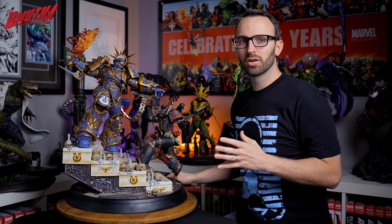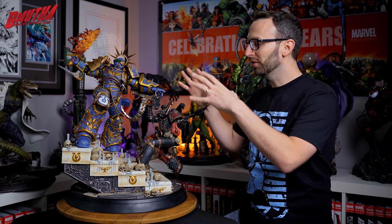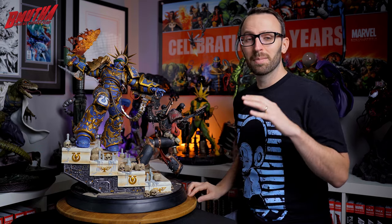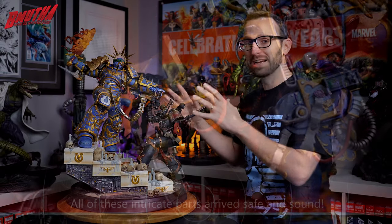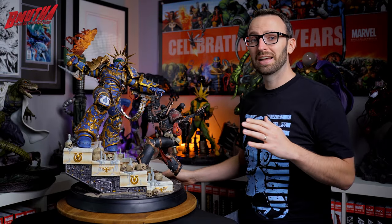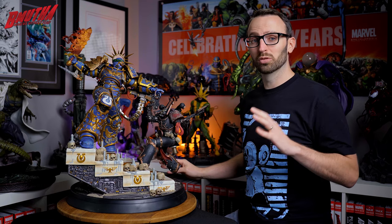Lots of tiny pieces on it, so I have to give a special mention to the packaging. I think HMO has, relative to the size of their statues, some of the biggest and heaviest boxes in the entire industry, and you're actually thankful for it on this piece because there's a lot of tiny pieces. It arrived in perfect condition, and I understand that HMO has had almost no complaints about damage on this statue, which is no small feat.